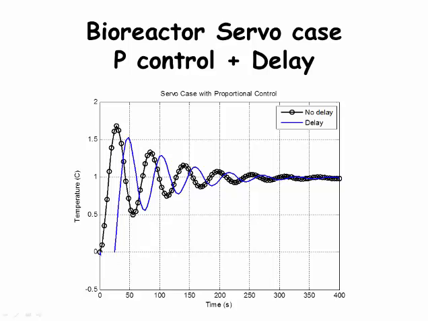If I cover up the delay response between 0 and 30 seconds, it is easier to see how the response is delayed. It is interesting to note that the delayed response has less of an overshoot compared to the no delay response. The time to settle down appears to be about the same.